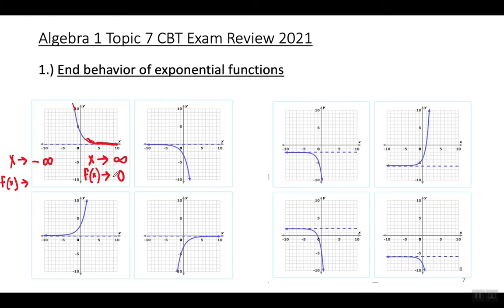So f of x is approaching 0. Now, as we go to the left on this line, the x coordinate is approaching negative infinity, and f of x is approaching positive infinity. All right, as this line continues like this into infinity, more this way, the x coordinate keeps getting more negative, and the y coordinate, which is f of x, keeps getting more positive. This way is positive for y. So f of x is approaching positive infinity.